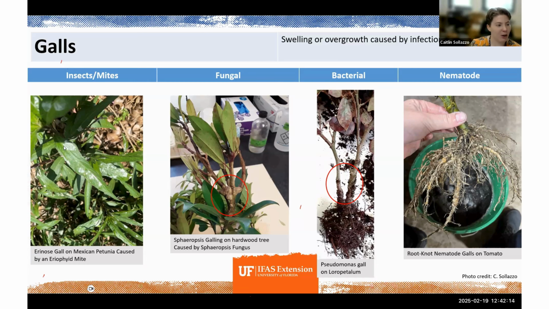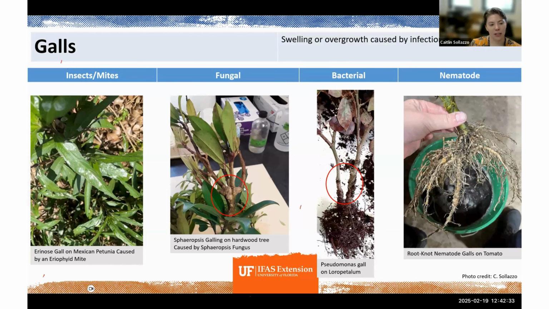So this is called an Aeronose gall. It's a bit of an unusual gall because it's just a lot of hairs. But if you ever see Mexican petunia, look at them for whitish growth and marvel in the fact that it is a tiny, tiny microscopic mite that created those symptoms.